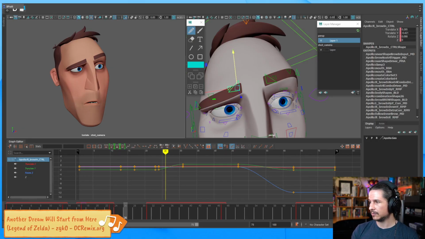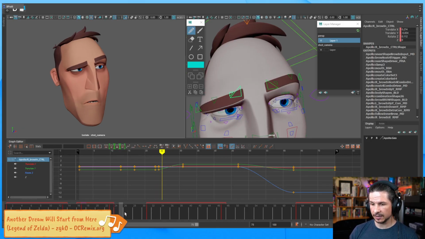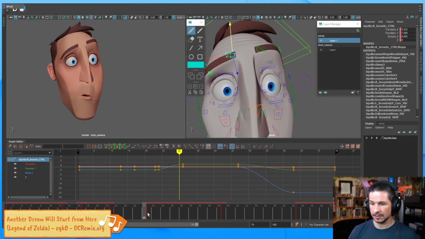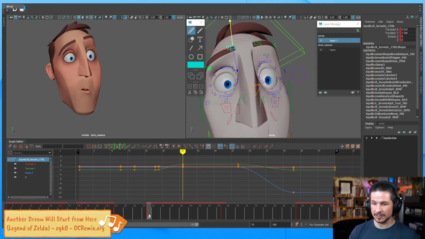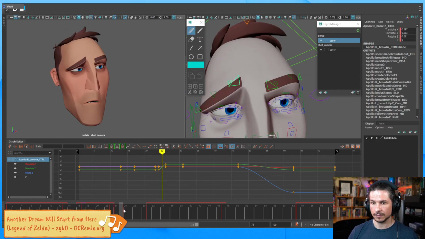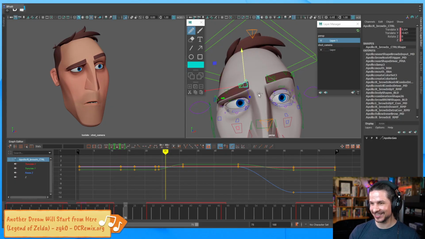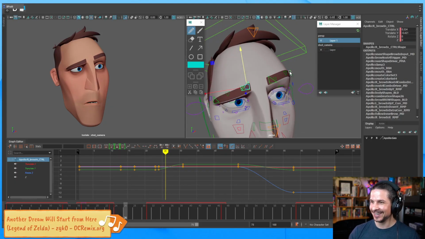So from 23 here the brows should be done moving by around 26. So they're already going to be in this position pretty much. And actually, it'll help if I select all the brow controls and not just the one. So let's do that.